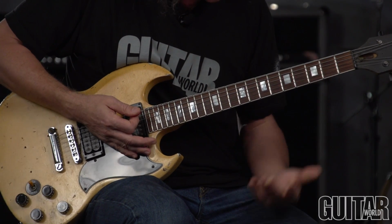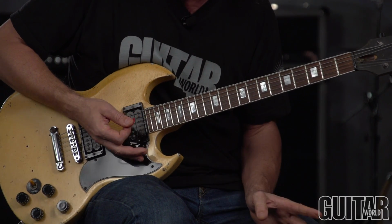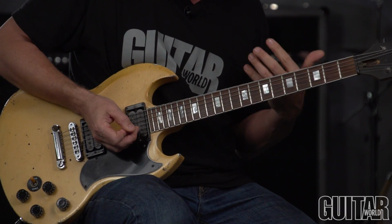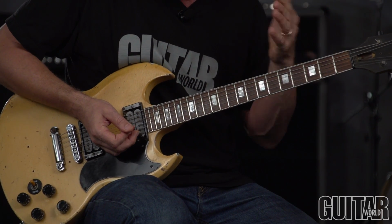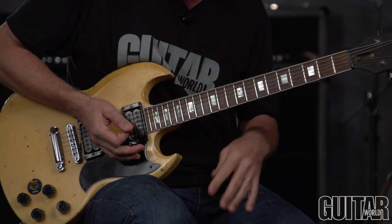Again, you may want to try transposing this to the key of F and the key of B flat, because those are the 2 major horn keys in jazz. B flat is to a tenor sax and trumpet player what C is to a guitar player, because when they read a C, it sounds like B flat, a whole step lower. And same thing, when they read a G, it sounds in F. So that's why a lot of these jazz tunes are in F and B flat and E flat.